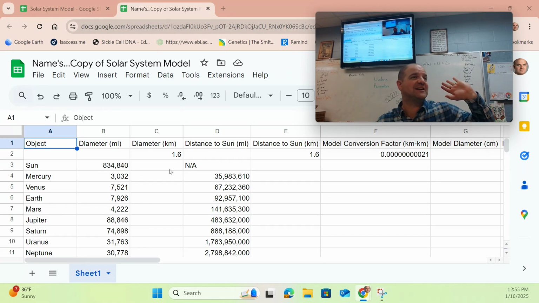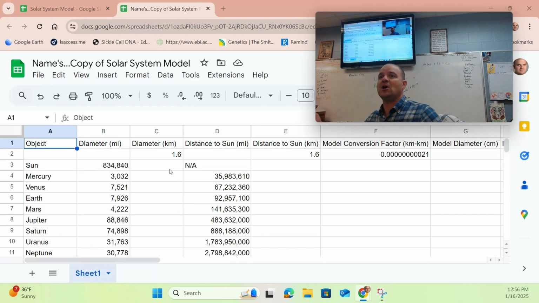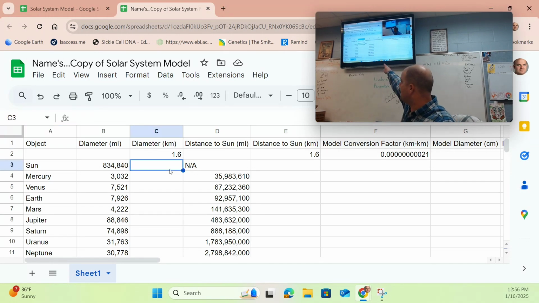So how do we use this? Guys, if you've never done this before, you might actually find this useful. You might actually go, oh, this is kind of cool. We're basically learning two things today: a little bit of science and a little bit of computer science. Okay, so here we go. Check it out. Light up that box where it says sun on the left and above it says diameter in kilometers. Highlight that box, and I'm going to tell the computer program that I'm doing math.